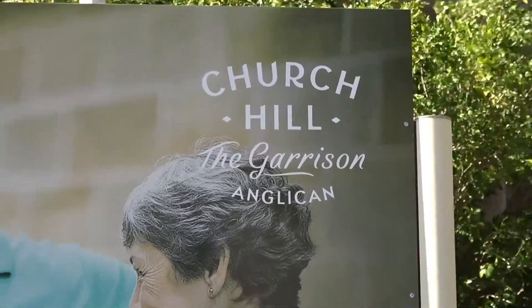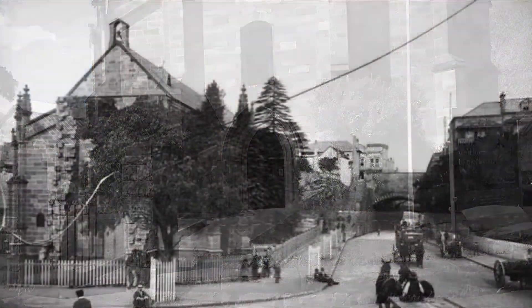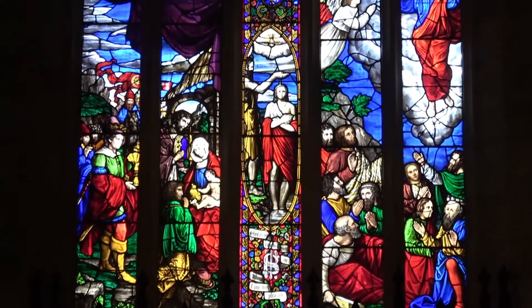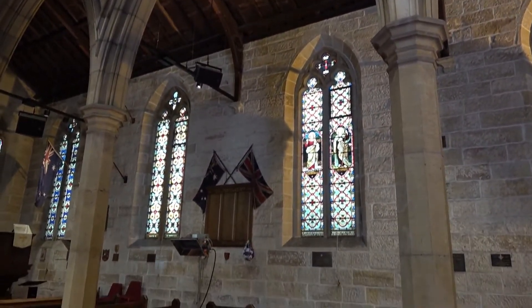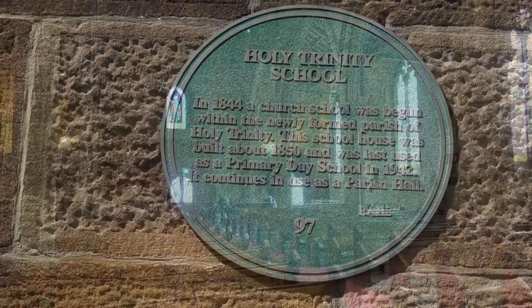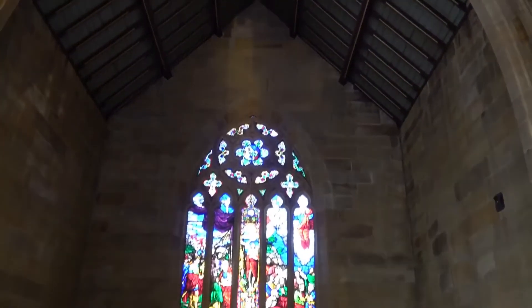This is Holy Trinity Church in Millers Point, also known as the Garrison Church. It was the first military church built in the colony and it continues to be active to this day. It's an Anglican Church, part of the Diocese of Sydney. It's located at the north end of Fort Street and surrounded by houses and terraces from the Georgian and Victorian periods. The lead-line windows here are magnificent. The Garrison Church was planned as a meeting place convened by Reverend William Cowper in December 1839. Cowper made a significant contribution to funding the church, stipulating that it be called the Holy Trinity. The land was granted for the church and associated schoolhouse by George Gipps. The small adjoining hall was used as a school and for a time was the headquarters of the 30th Scottish Battalion.